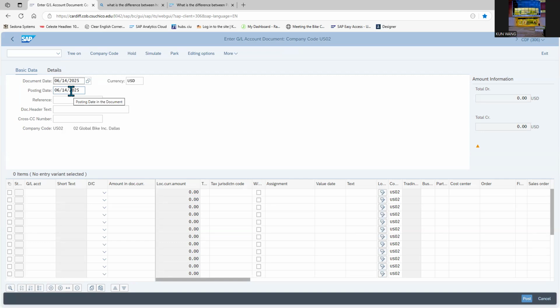To simplify, we can just use the current month. So for an expense, I'm picking the transaction on January 10th, an advertising expense. On January 10th, we recognize it as a prepaid expense.